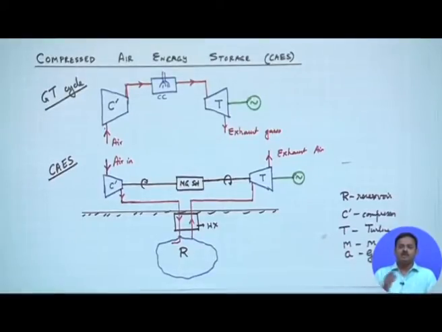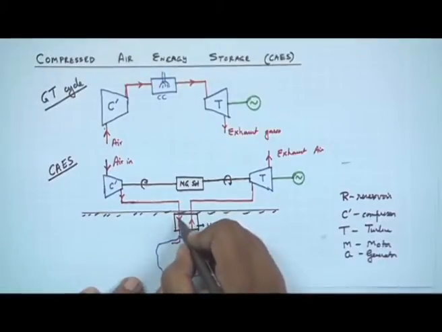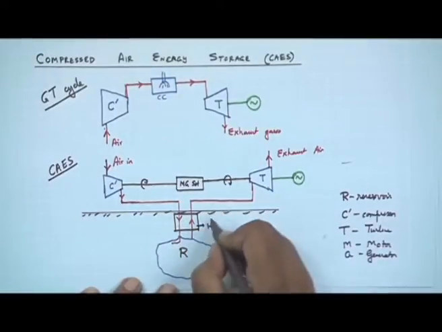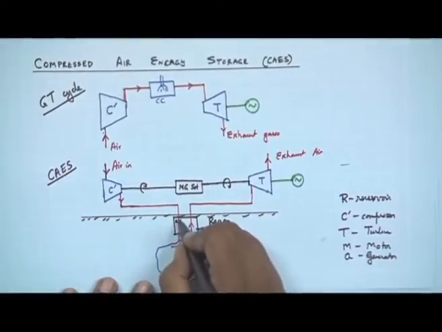I think the answer you already know, because you have studied from Professor P.K. Das's lecture, heat exchangers and the two types, recuperator and regenerator. Therefore, I cannot use a recuperator in such a situation. I have to use a regenerative heat exchanger. So what is that regenerative heat exchanger? It can be like a pebble bed.